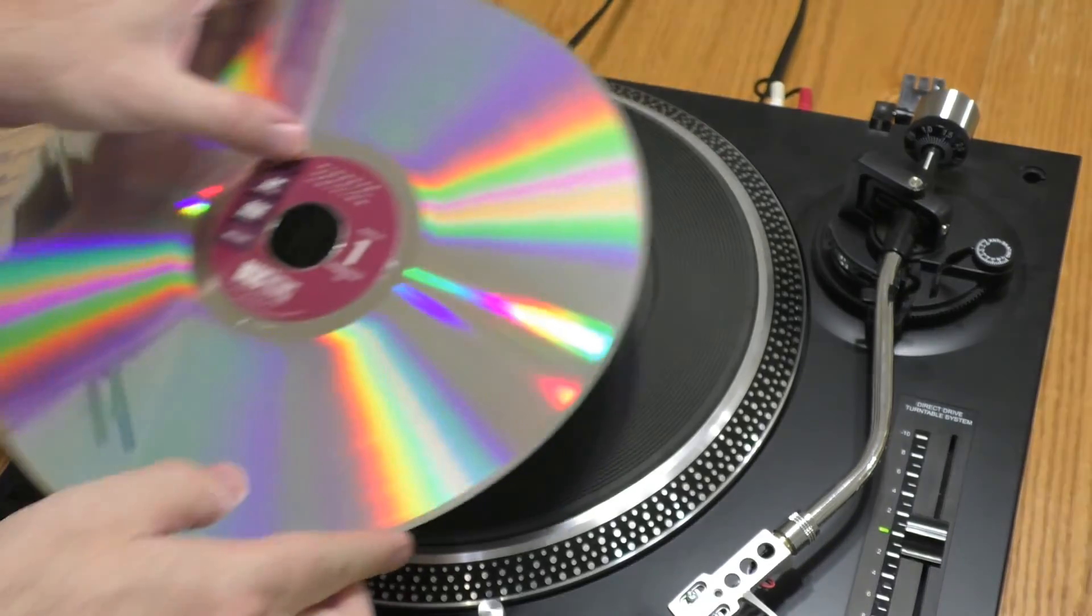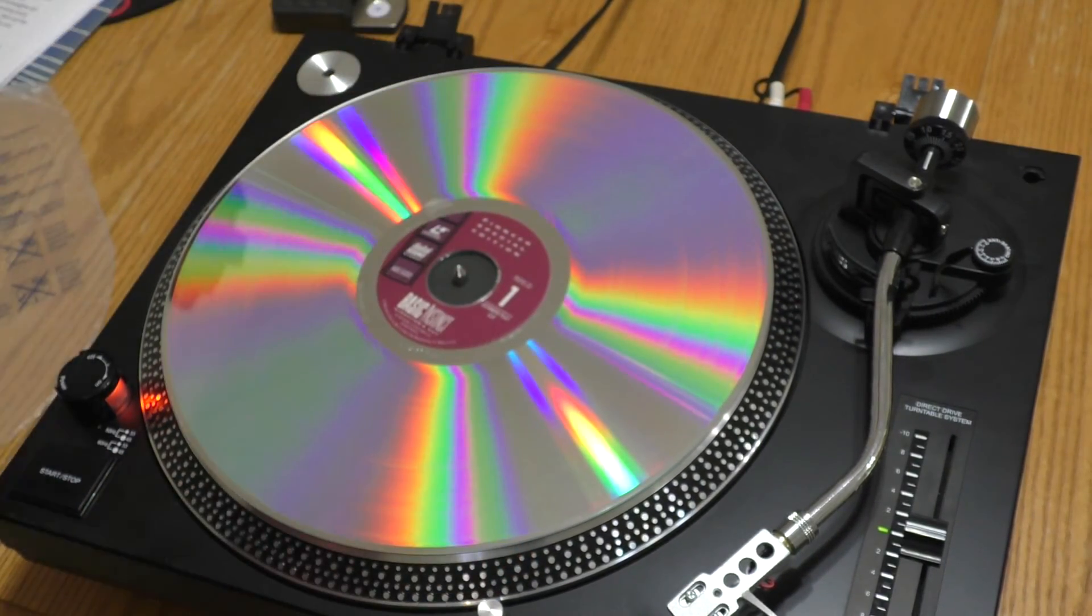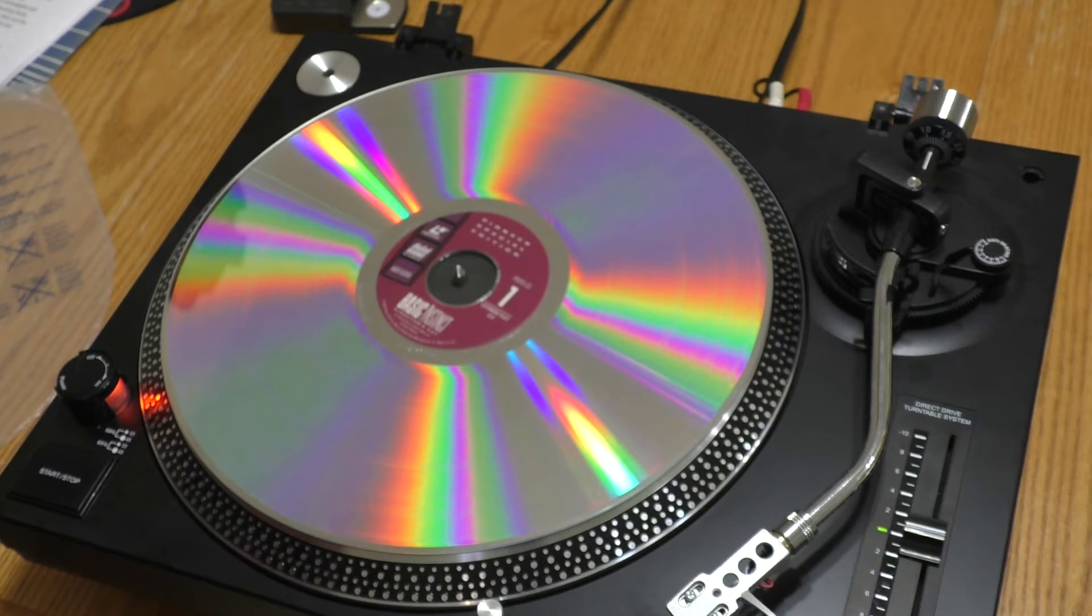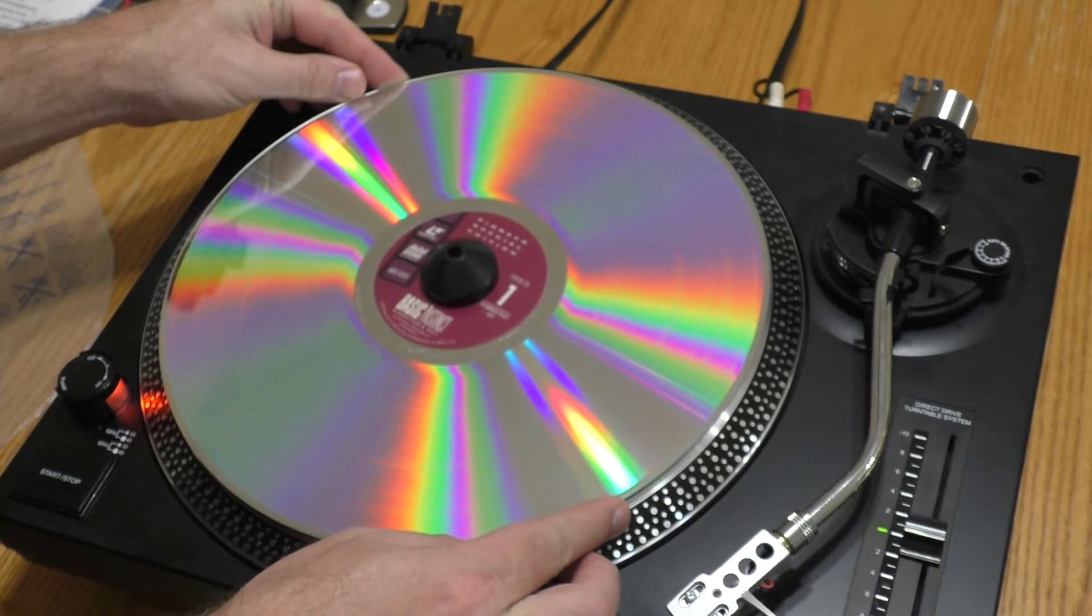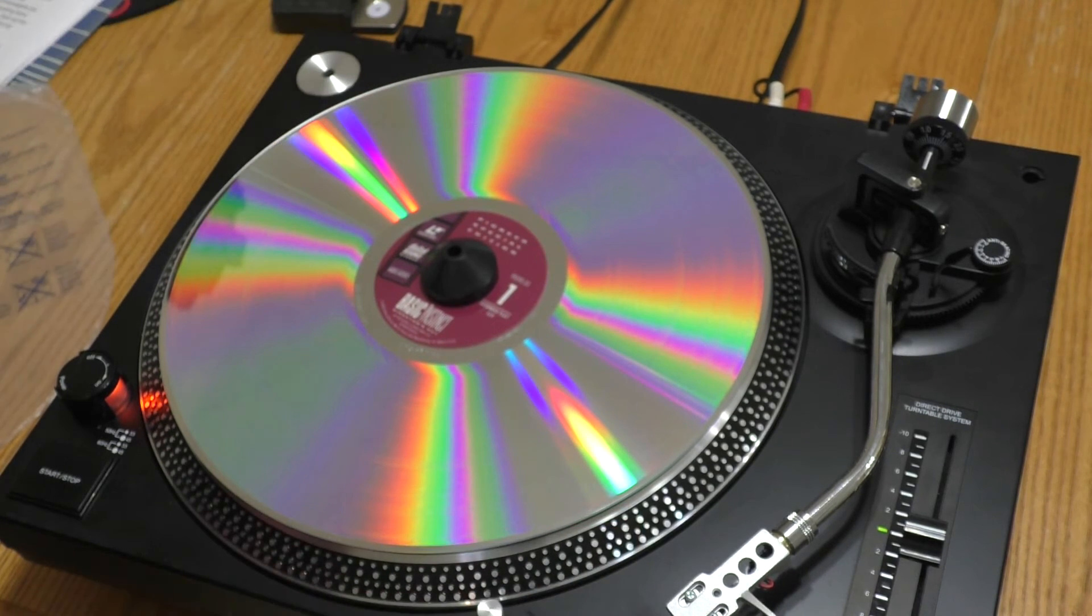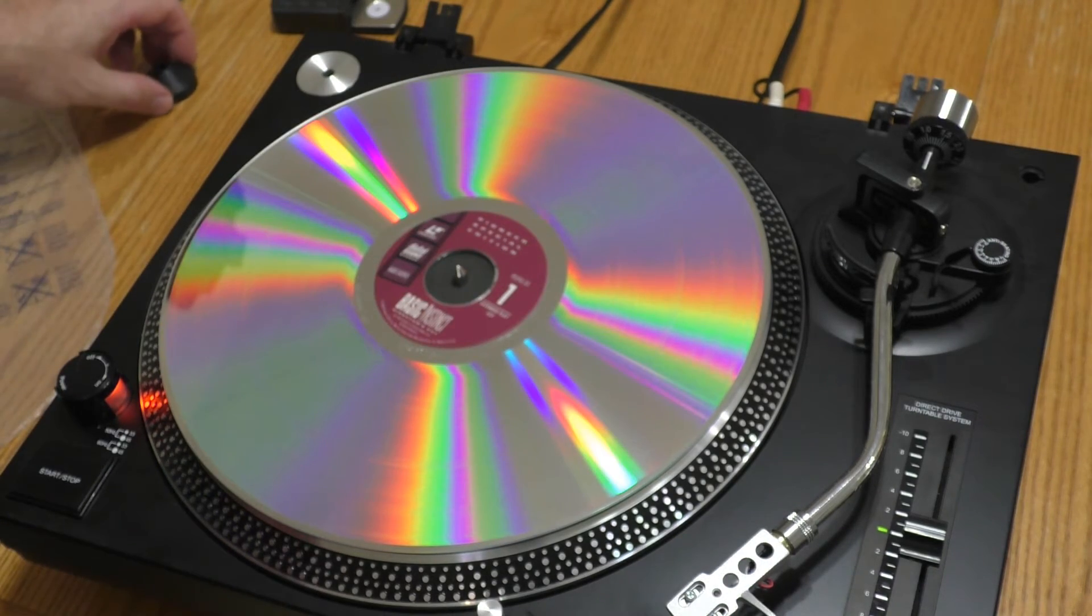But I do not have either of these, so instead I use a 12-inch laser disc for this purpose, with the rubber mat on the platter. The center hole in the laser disc is slightly smaller than one on a 7-inch single, but I still use an adapter to help me gauge when the laser disc is centered up.